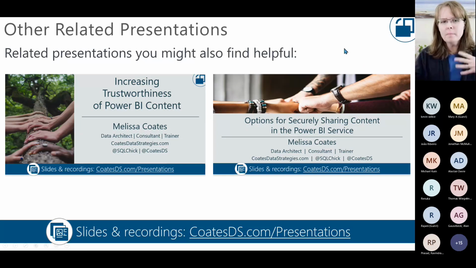The other thing that I want to mention is that the angle that I'm approaching this session on is, like we just said, collaboration, distribution, discovery, which is a little bit different frame of reference than a couple of other presentations that I have out there. So if you go to my presentations page and you find some other things, there are some other presentations that go further into certain topics that we're just going to touch on today. A little bit of overlap in content for sure, but some of these have different angles that we approach them from.